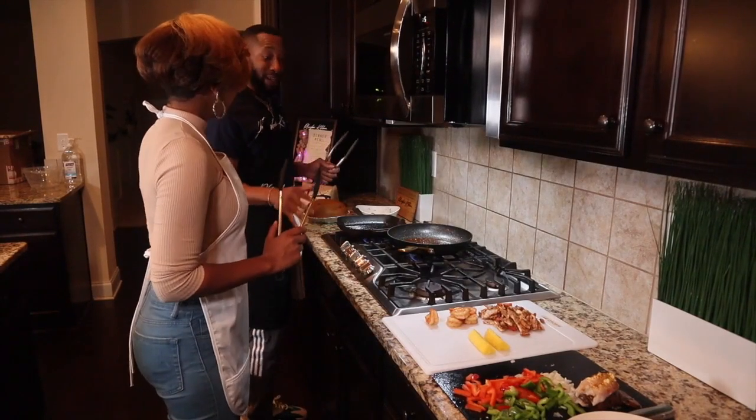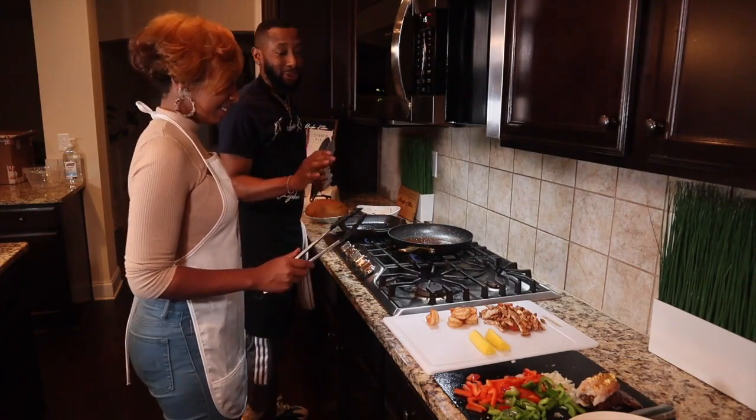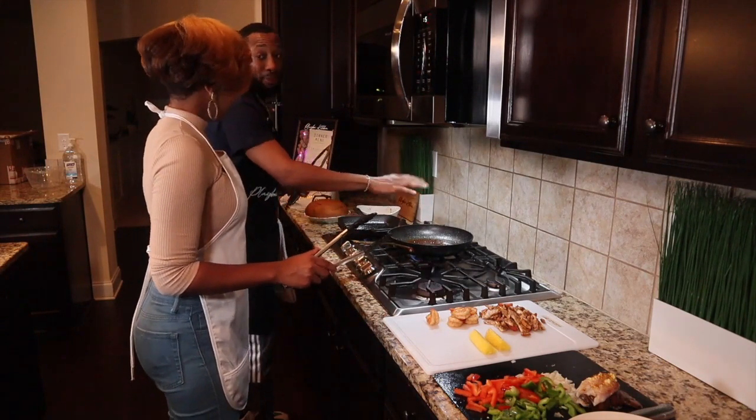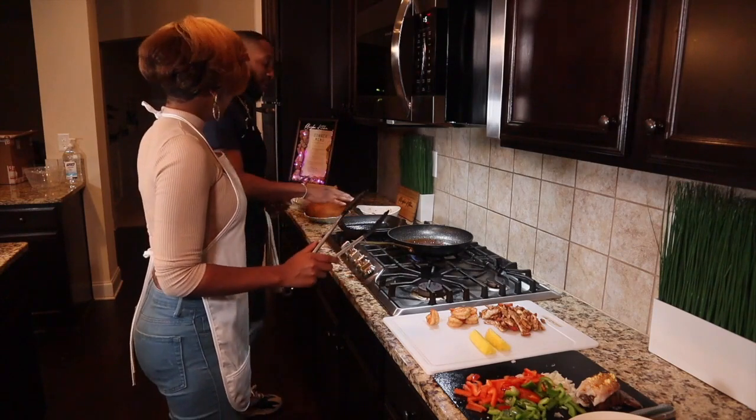Okay, so what we got right here is we're going to do our jerk chicken and sweet chili shrimp. Okay. So we're going to do the sweet chili shrimp first. Have our sweet chili sauce in here with some butter and garlic butter. Okay. We have it on medium high. And then over here, I'm going to do the jerk chicken.